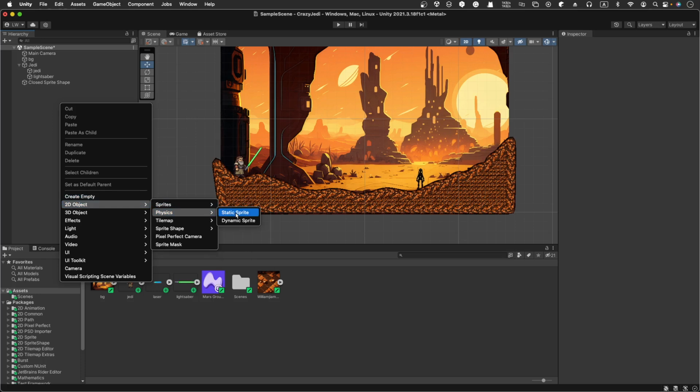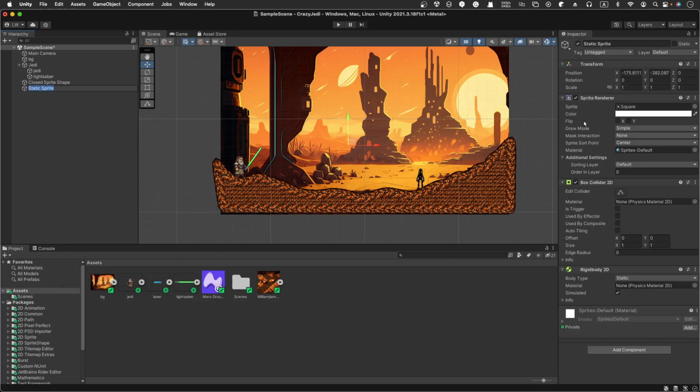So essentially it's just a sprite with a sprite renderer, but with the box collider as well as a rigid body automatically attached to it, so it's much quicker for you to do that. And let me get the layer out, so 50, maybe 100, so you can see it, and much bigger, 20.